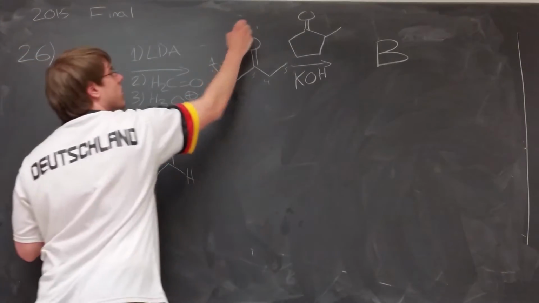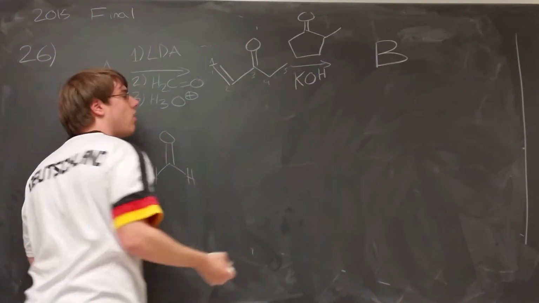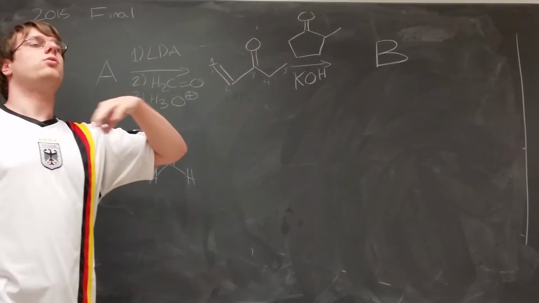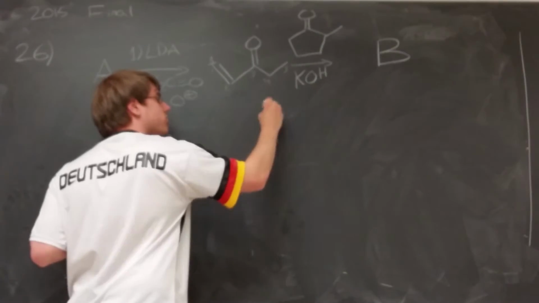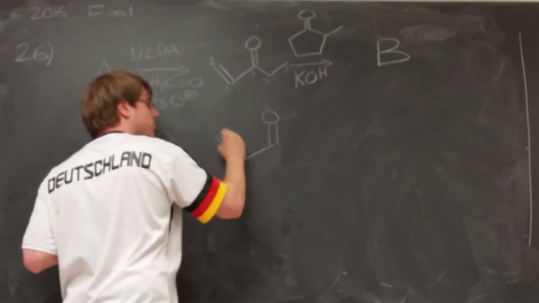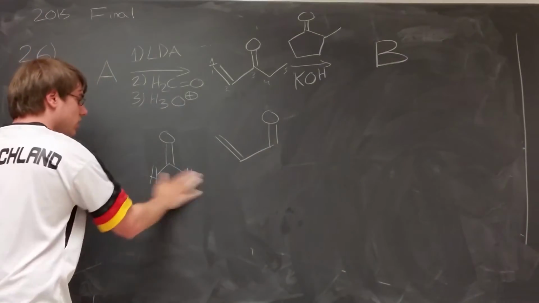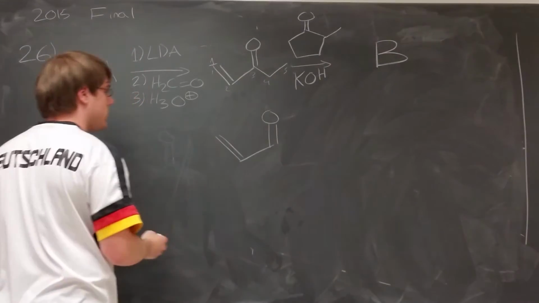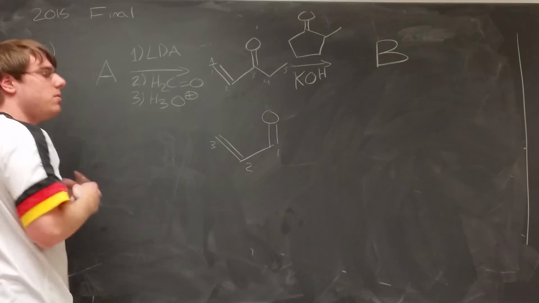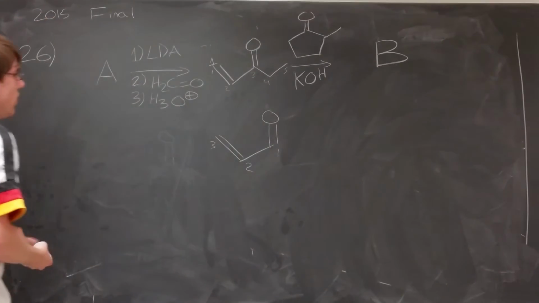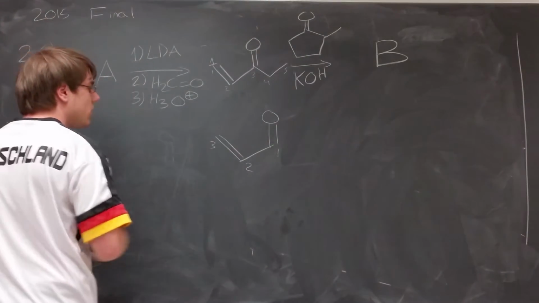And why am I saying that? Because this right here, carbons 1, 2, and 3, is a trademark, or a trend that you should always be aware of. There's a very simple way of making something like this, and that is through the Aldol condensation. Very often, if you have a carbonyl at 1 and then between 2 and 3 is a double bond, you can make that through an Aldol condensation, which is what we're doing here.